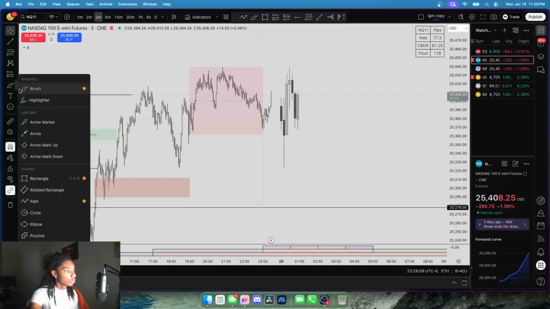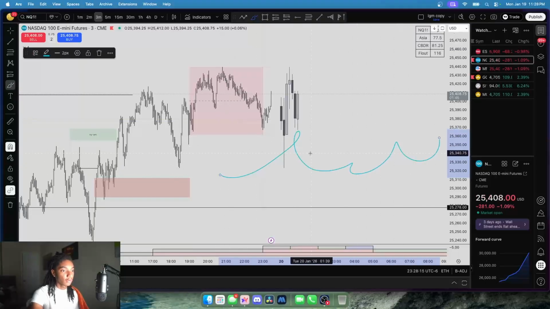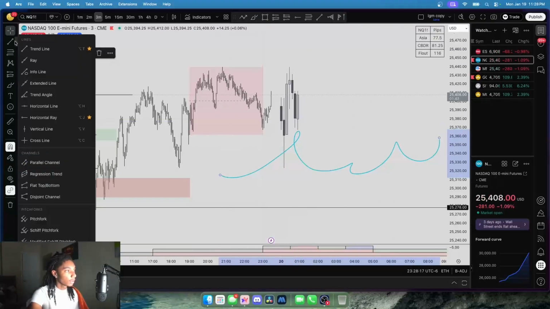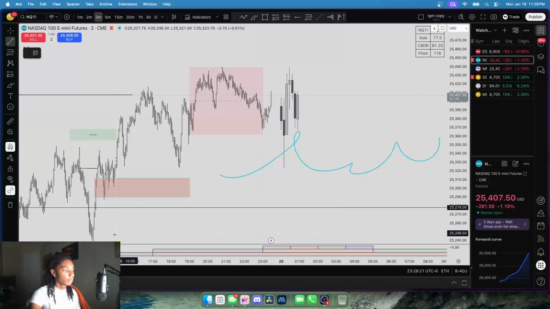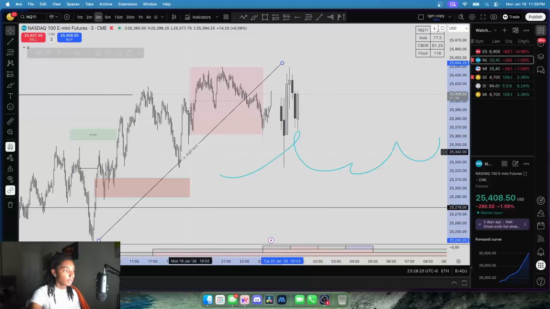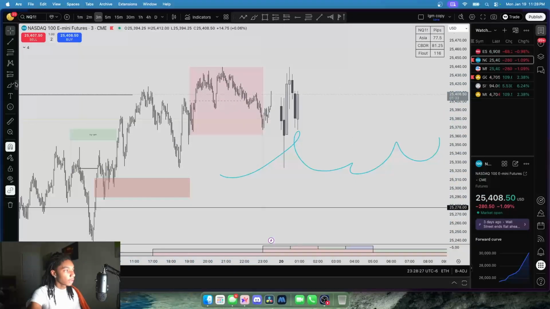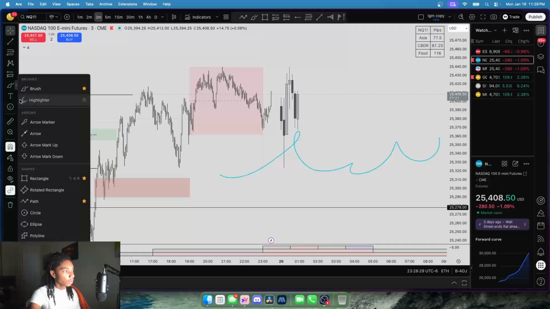Say you want to make a rectangle, it's going to also be over here on the side. You got your brush tool where you can draw and stuff like that. Then over here at the top, you got your trend lines. A lot of people use this for trends and stuff like that. You got your trend line like this, and I think in this over here you have the arrow. Yeah, back over here in the brush.